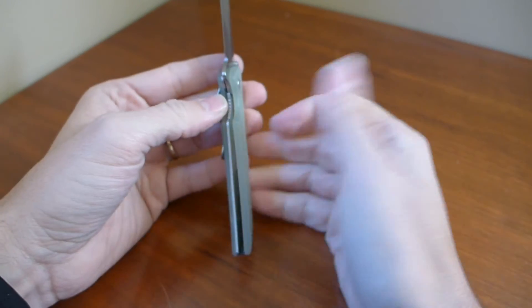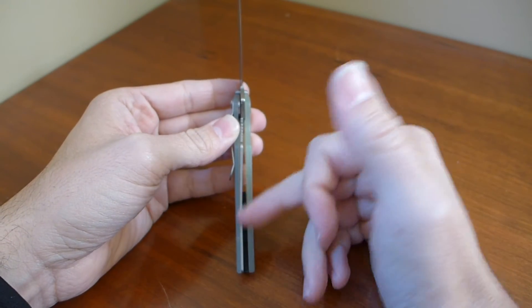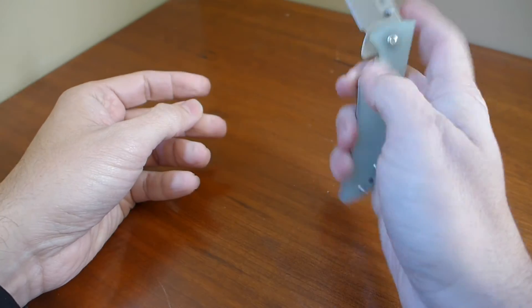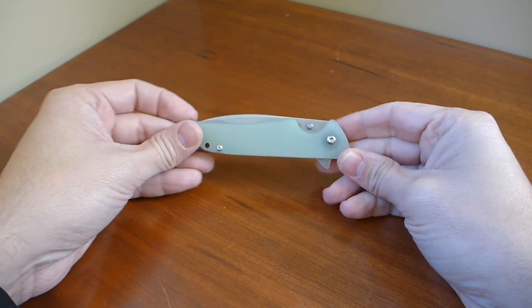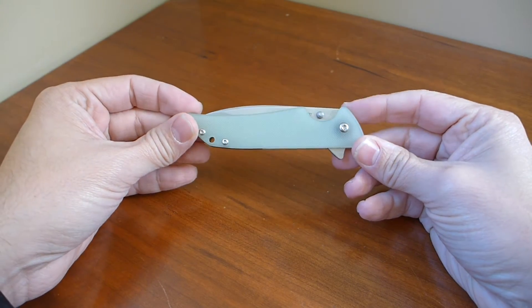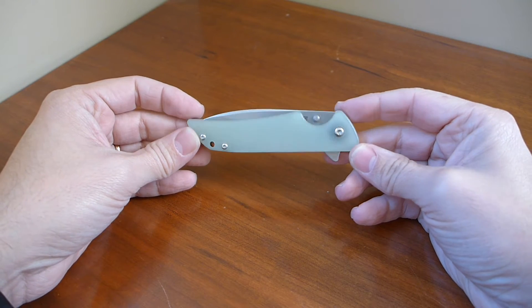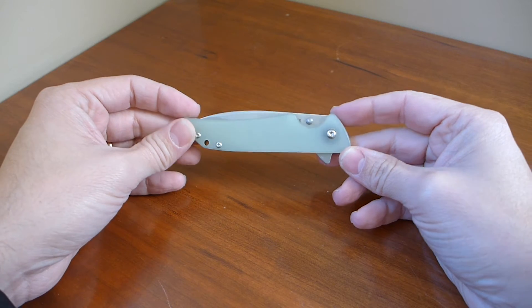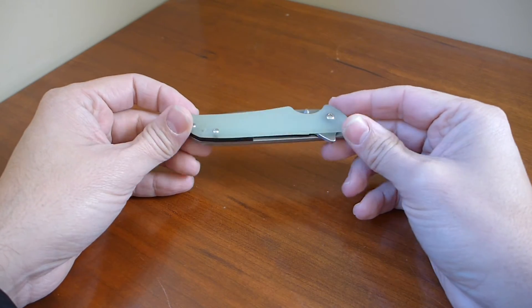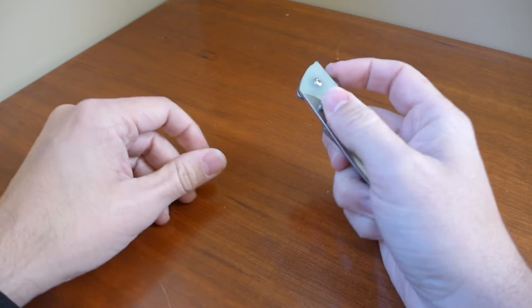This knife is just a great design. It still has the asymmetric liner, which is a brilliant innovation. This is a Tommy Lucas design. He's one of the in-house designers at Kai. And however many years after it's released, it is still probably my favorite Kai product, including any and all of the ZT knives.